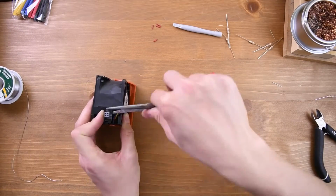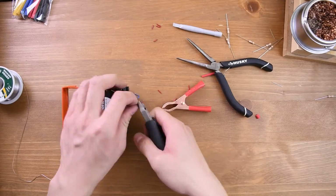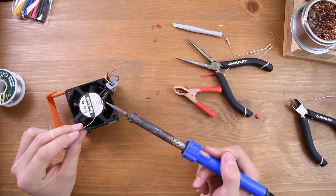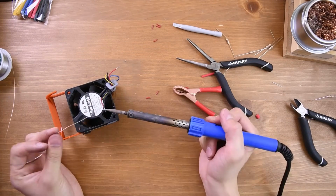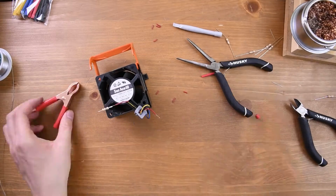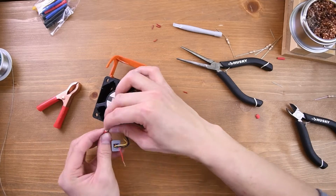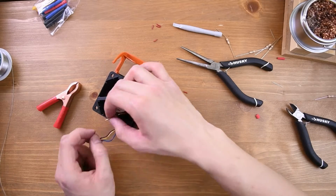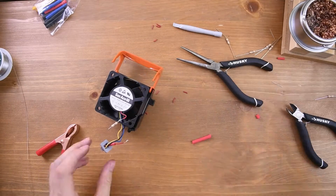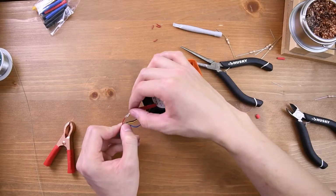The procedure for soldering the resistors was pretty much the same for all four fans. First, I take the connector out of the housing, and then I cut the power cable in half. After removing some of the insulation from both ends, I solder the resistor in place. These are 47 ohm half-watt resistors. They are supposed to bring down the idle fan speed from 7,000 RPM to 2,000. I'm also insulating the solder joint with heat shrink tubing. All in all, it took me about 7 minutes to modify each fan.